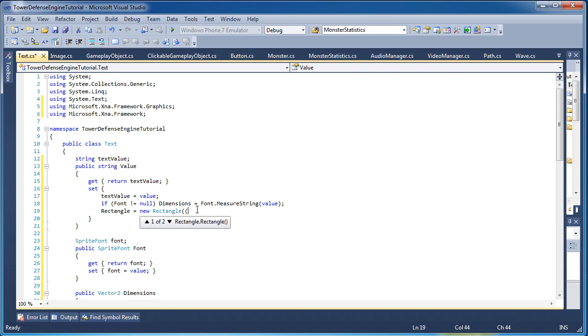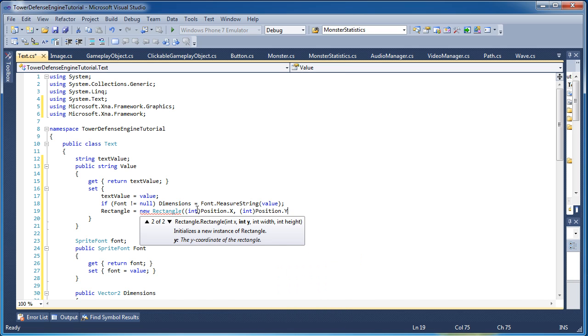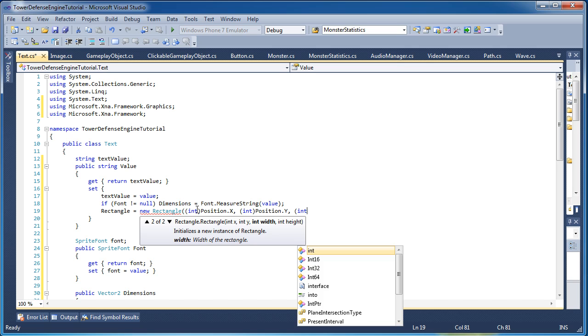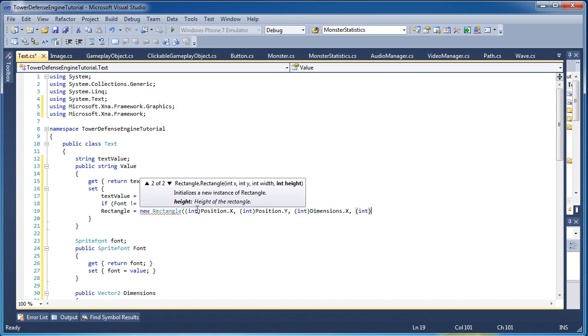So we need to cast those as integers. So cast as an int position.X, cast as an int position.Y, cast as an int dimensions.X, cast as an int dimensions.Y, closing parentheses and semicolon.